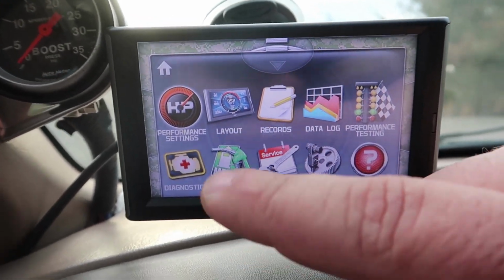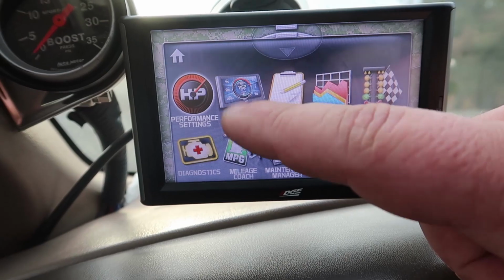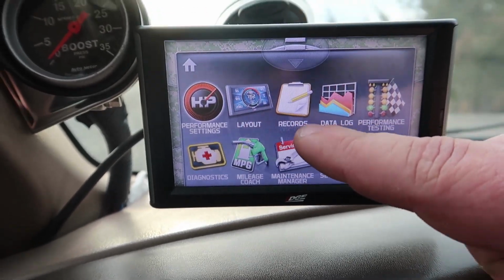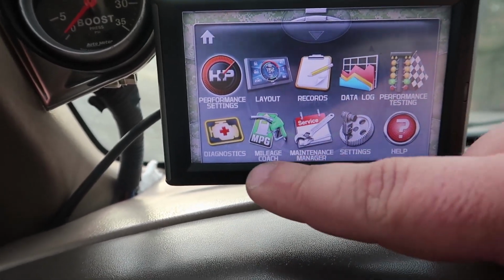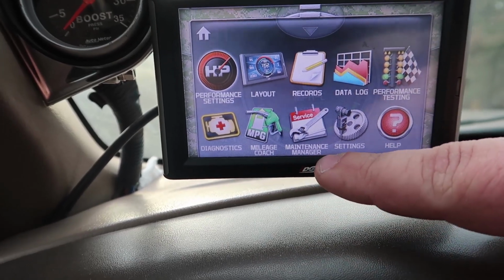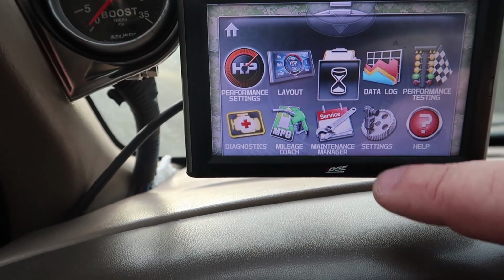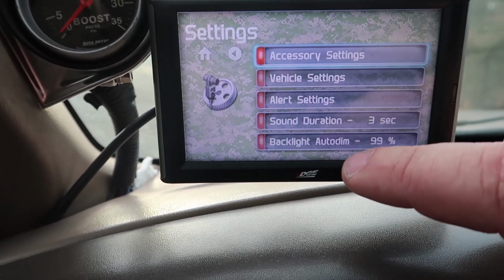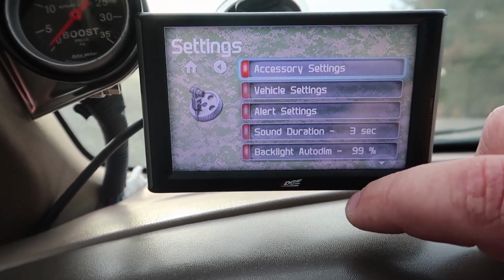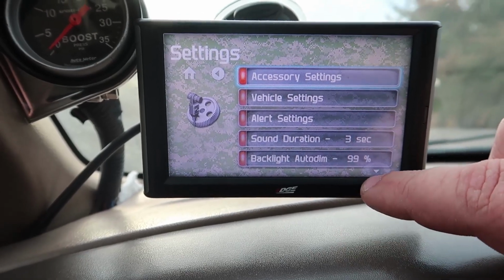But then you have all this other stuff. Layout, obviously, how your layout gauges work. You keep records, data logs, performance tests, diagnostics, mileage coach, maintenance manager, settings. There's just so much that this thing can do, and a lot of it I don't have any idea about.